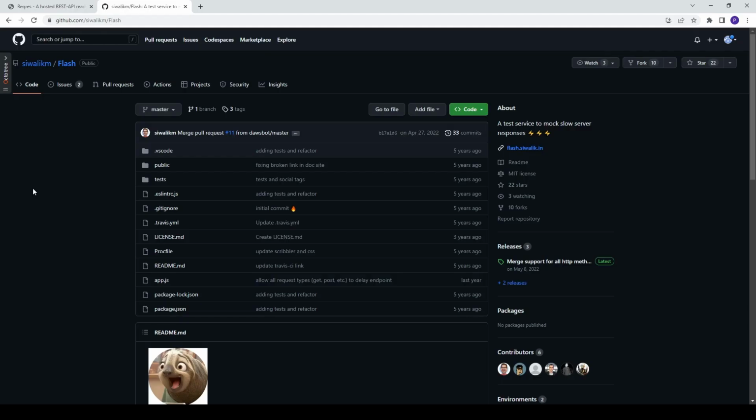For a clearer example, I have used Flask, which is an open source project to help me make the API calls slower. I already pulled this project to my local machine and ran it. If you like it, you can pull it yourself and check it out.